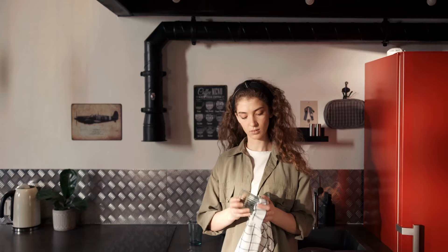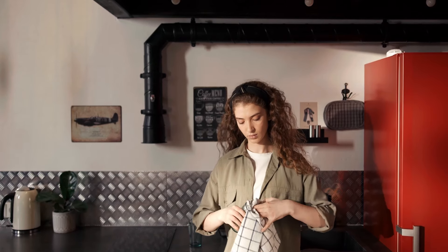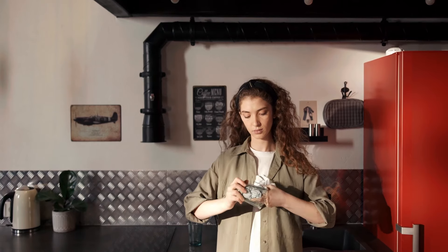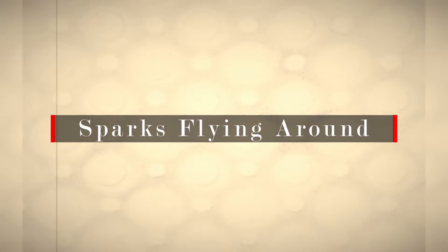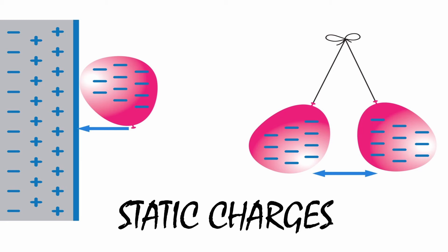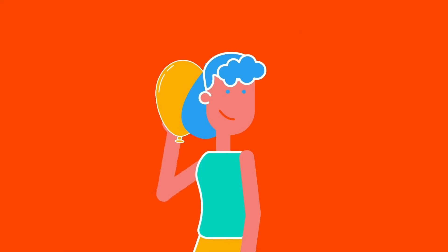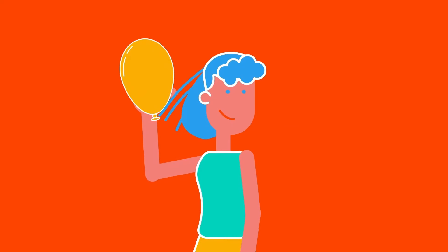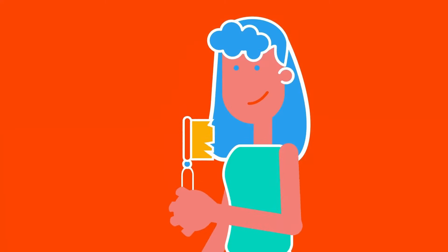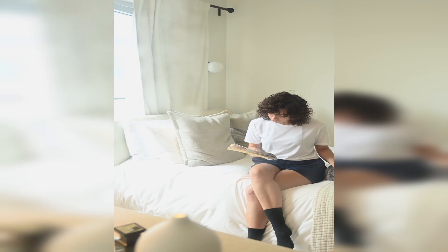It is difficult to tell when the air in your home has become dry, so here are five signs to watch for. Number one: sparks flying around. We're not talking about electricity in your switches — we're talking about static charge buildup. Moisture in the air normally blocks static electricity, but when moisture decreases in winter, you start getting small electric shocks when touching different surfaces, especially metals. If sparks have started flying in your house, it might be time to install a humidifier.